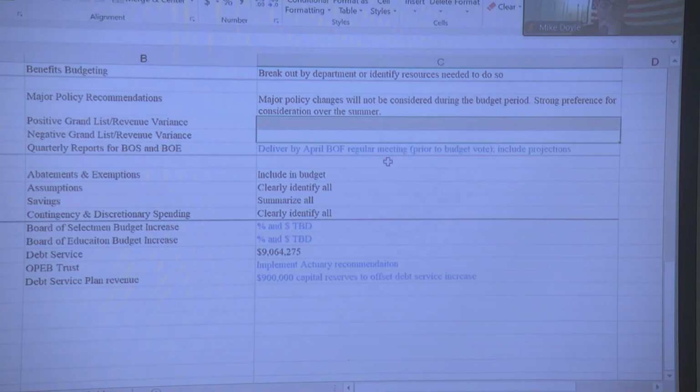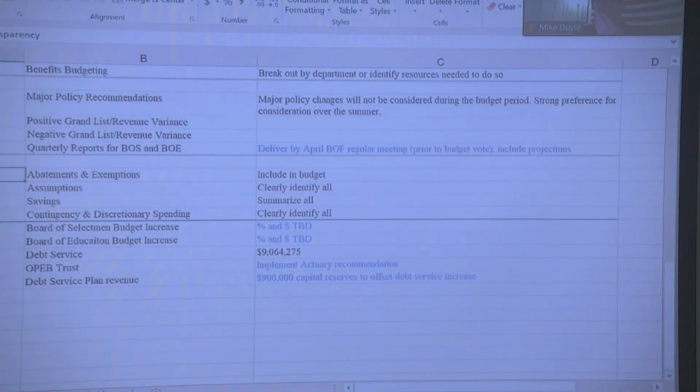Okay. Quarterly reports. Amy has already said she's going to get us the quarterly reports prior to the budget vote so that we can make sure that there's nothing we've missed on that. You'll see on the calendar, there's an optional second budget hearing. We'll have to do a mandatory one because there's no way Amy can get that done for the first week in April. Is that a fair statement?